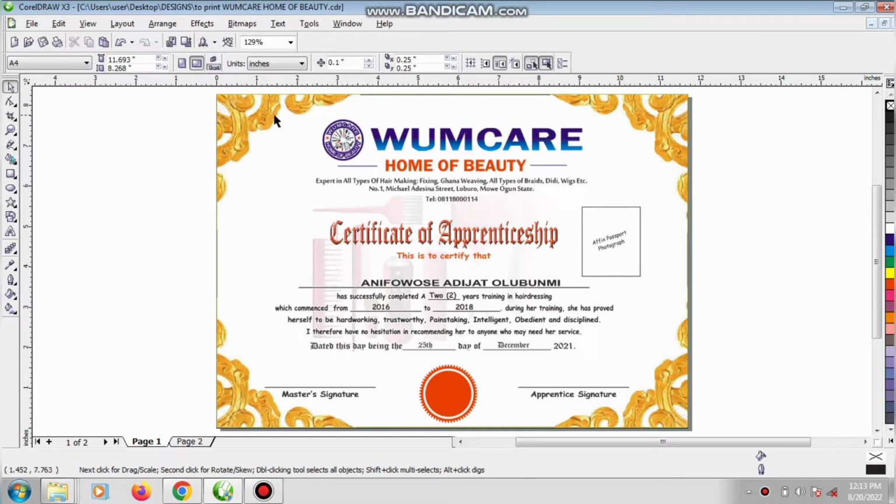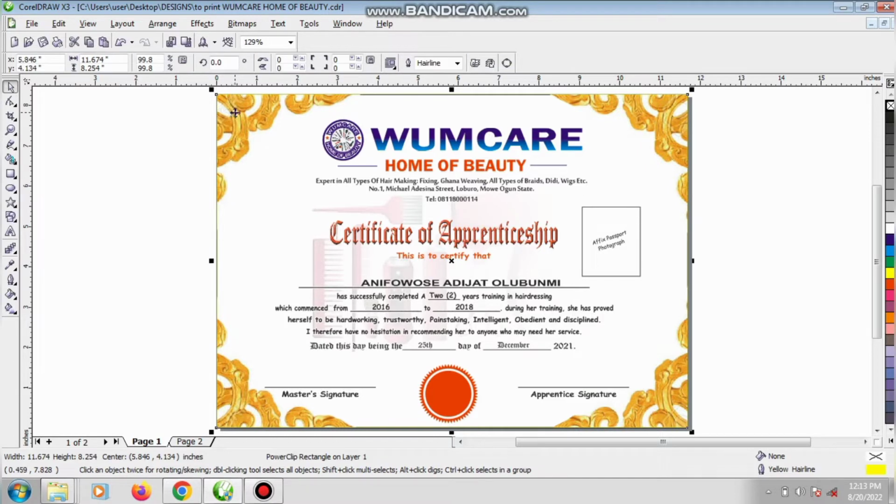The first thing we do is to create this background. As you can see, this background has a frame. And this frame, you can get it on Google by typing certificate frame. You have so many samples, and you may not get this exact frame, but you can get a similar one or something more beautiful than this. After you go to Google to see the frame, you download it and save it on your system. Then you can pick it up and use it as your background.